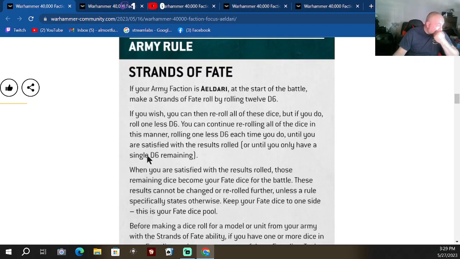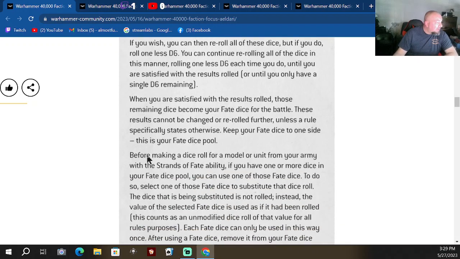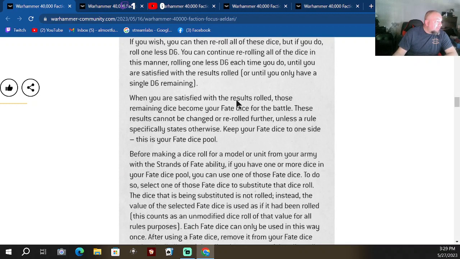Alright, so like the mulligan in Magic. When you're satisfied with the results rolled, those remaining dice become your fate dice for the battle. These results cannot be changed or rerolled further, unless a rule specifically states otherwise. Keep your fate dice to one side. This is your fate dice pool. Alright, so they're just your fate dice for the battle.